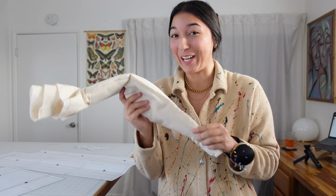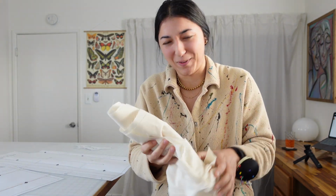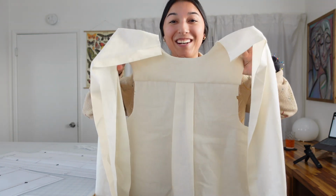Time to unfold the burrito. This part's always kind of scary. I don't know why, I just feel like it's never gonna work and then it always does. Ta-da! It worked! Yay!